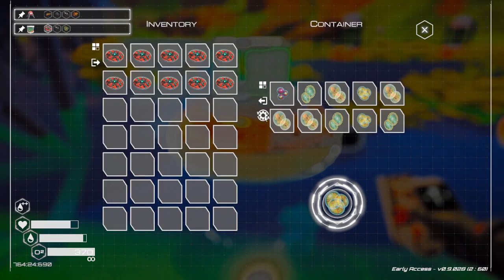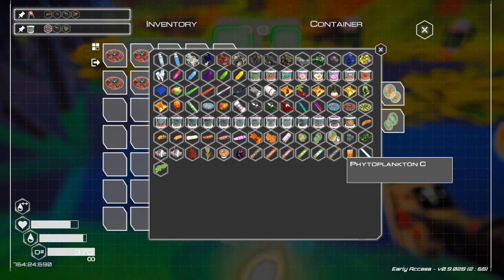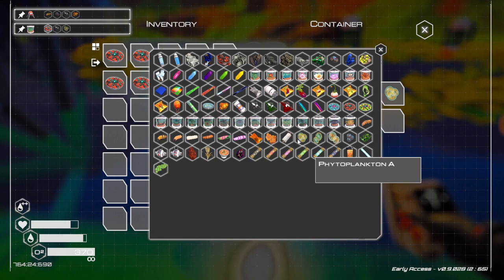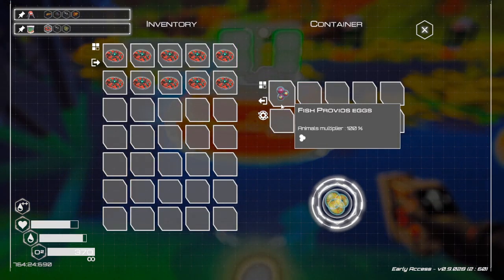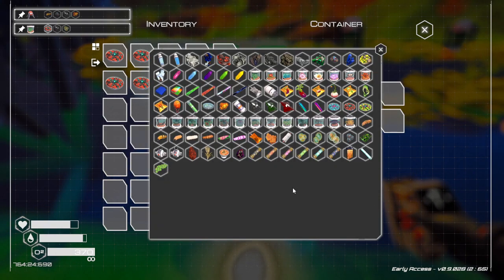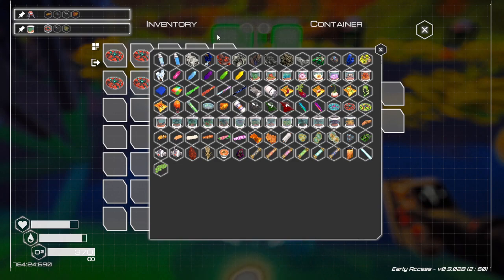Hey, this thingy. I need you to supply... Okay, I'm noticing something weird here. We can produce fish Provios eggs, but we can't supply them. This is a Velkii egg, but it's not giving me an option for the other one.